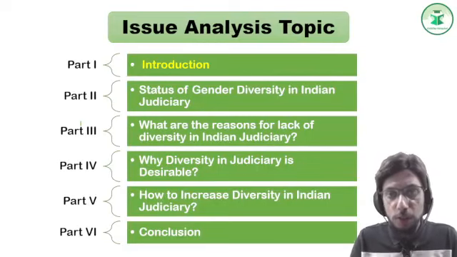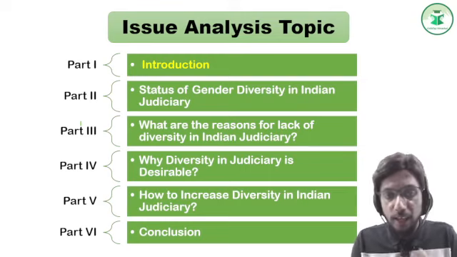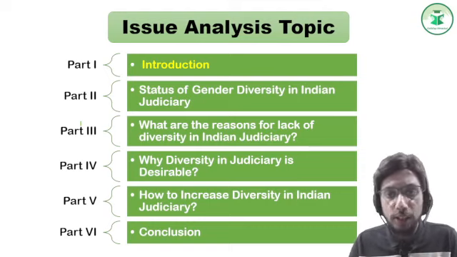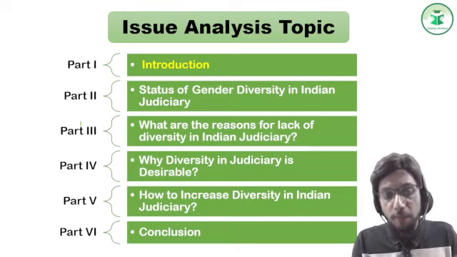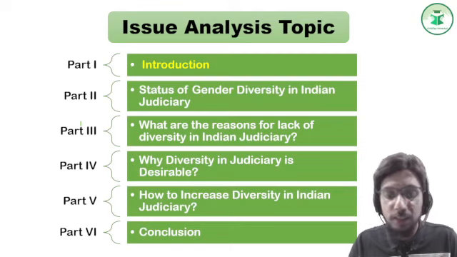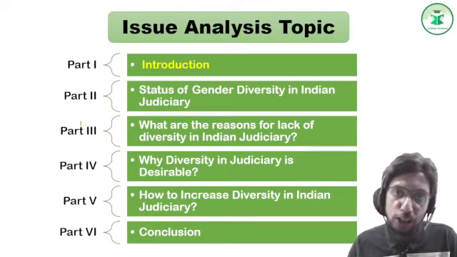So the structure of this particular discussion is going to be like this. We'll be starting off with introduction. We'll be doing a status check of gender diversity in Indian judiciary in part 2. We'll be looking at what are the reasons for the lack of diversity in Indian judiciary. Thereafter in part 4 we will speak about why it is desirable to have sufficient diversity in Indian judiciary. In part 5 we will look at the steps that can be taken or should be taken to increase diversity in Indian judiciary, and then we will conclude with some enlightening words from former Chief Justice of India CJI Ramanna.